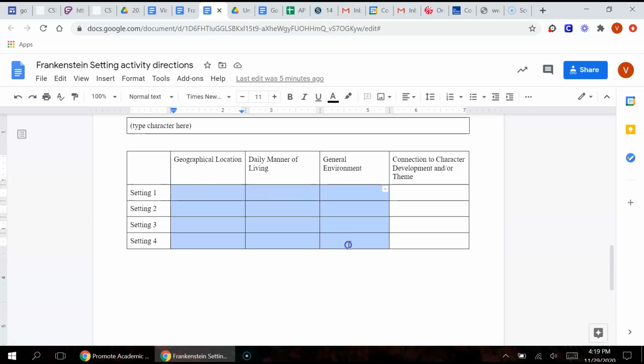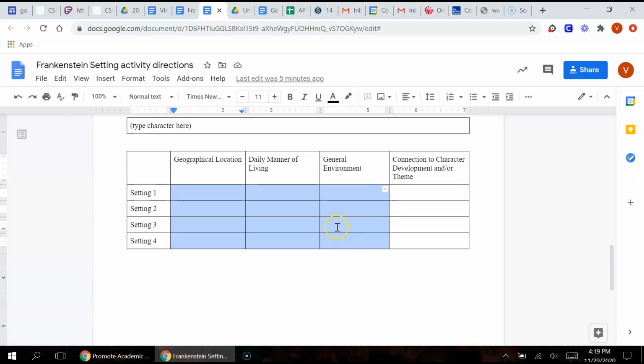I want to emphasize the boxes that I've highlighted here are places for you to just jot down notes. I don't need you pulling text evidence unless you want to. Of course, you're welcome to. But these could literally just be bullet-pointed notes. Over here is where you're actually doing analysis.